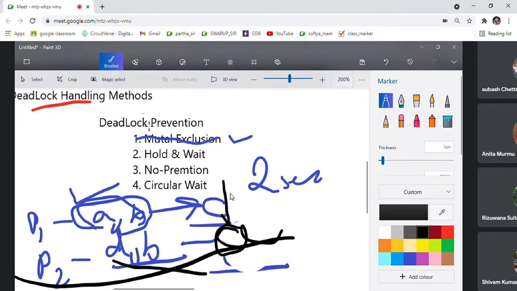So how can we prevent deadlock from occurring? By making sure hold and wait does not occur. How do we make sure of that? We make sure of that by ensuring that when a process enters into the waiting state, it releases all the resources that it has. That is how we manipulate hold and wait to make sure deadlock is prevented. Now let's talk about no preemption.